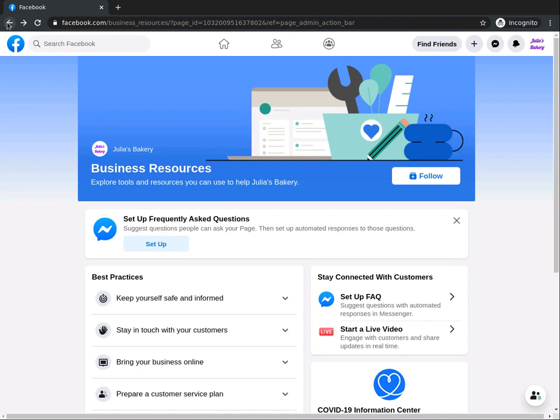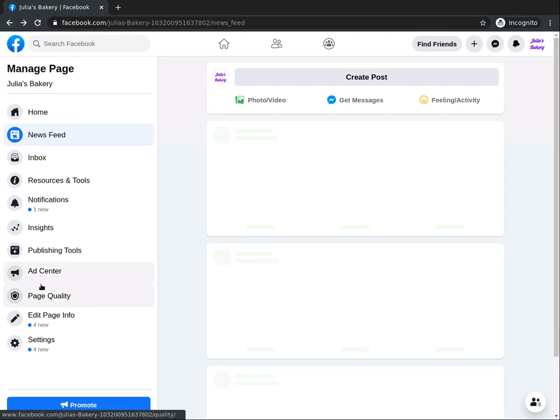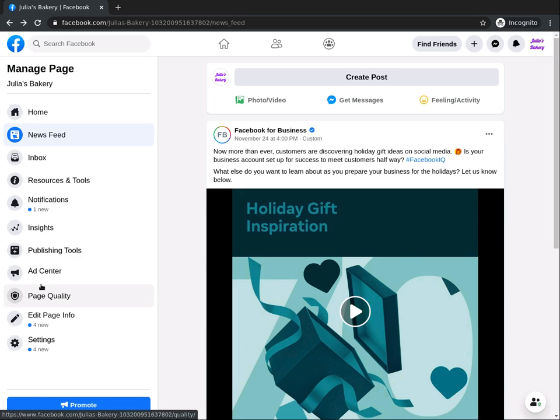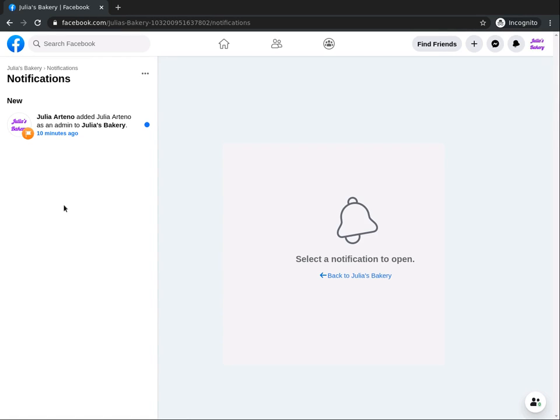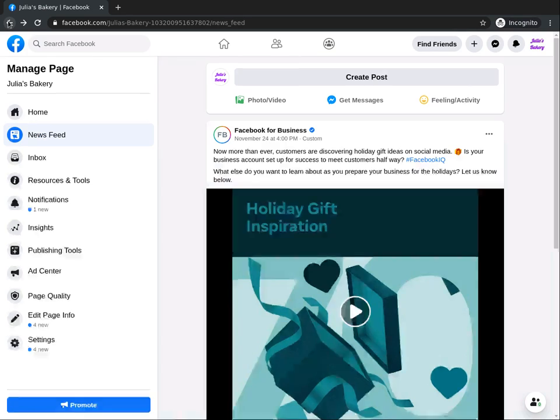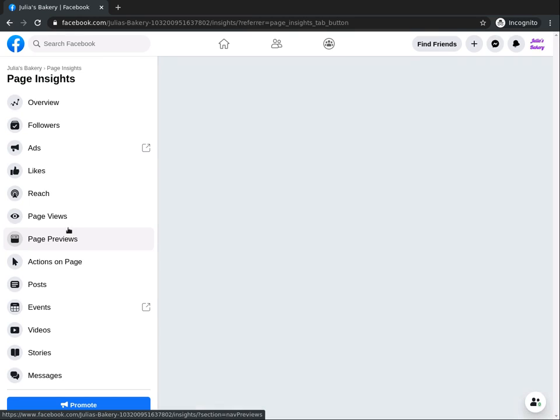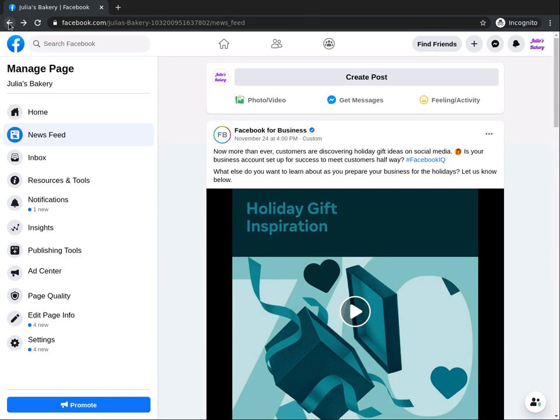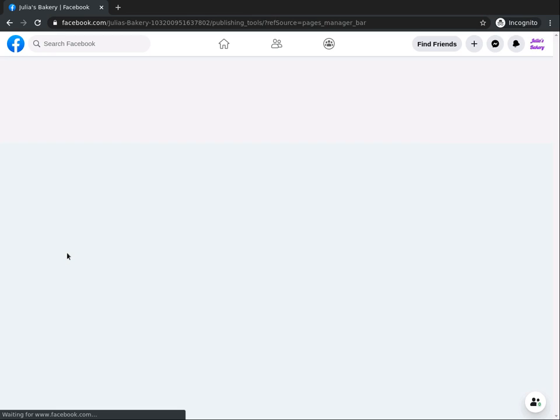Once we are done, we're going back to our main business page and continue looking. So the next thing here we have is notifications, where you can see anything that happens to your page. You will get notified. Your main profile and your business page will get notified. We have insights. We will return to this at a later time as well, because there's a lot of very important information to be had here. So at this point, we're not going to worry about it.